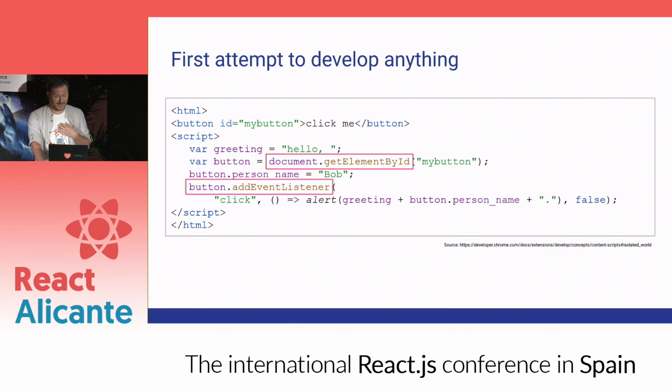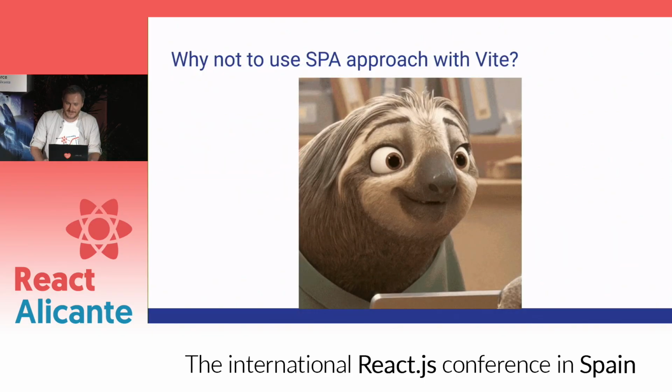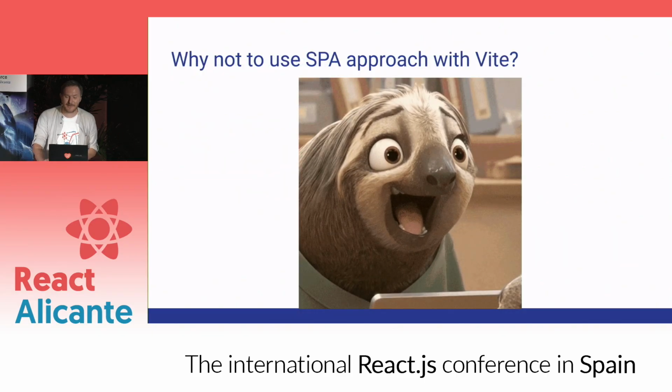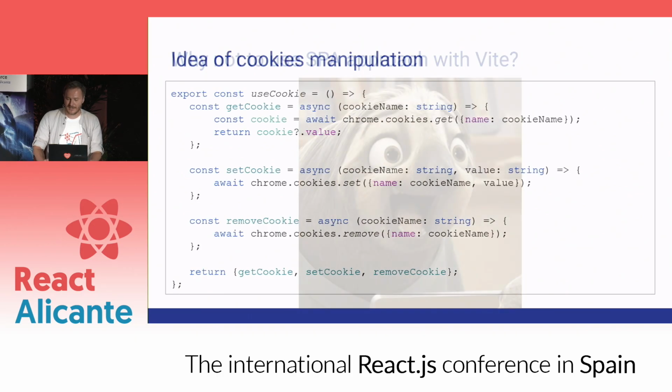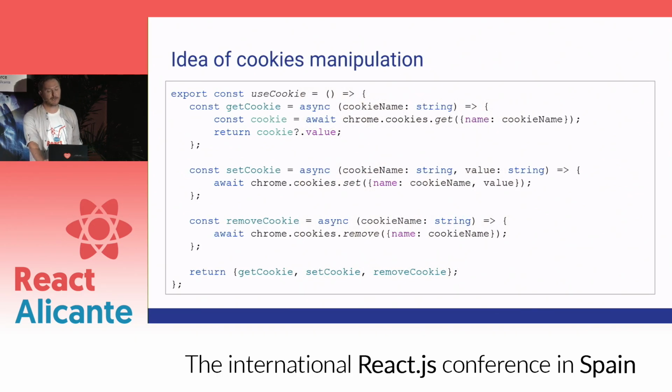And after that, I found a solution so obvious that I felt humiliated that I didn't get it in the first place. I mean, user interfaces of extensions can be developed as a React single-page application and bundled via Vite. Now we can talk my language, like she sells t-shirts and stuff, right? So all I could do right now was to focus on understanding how the Chrome API works.